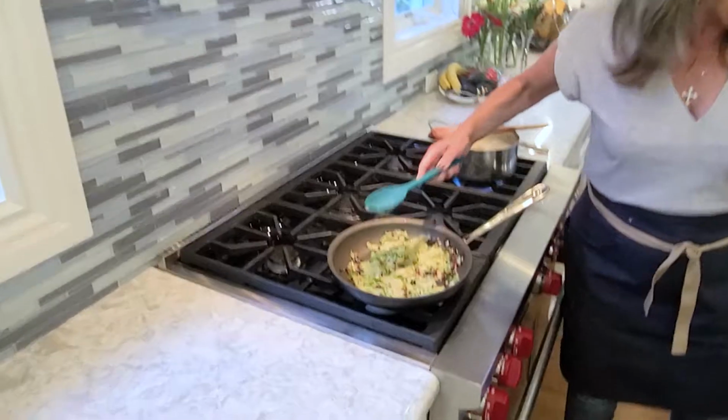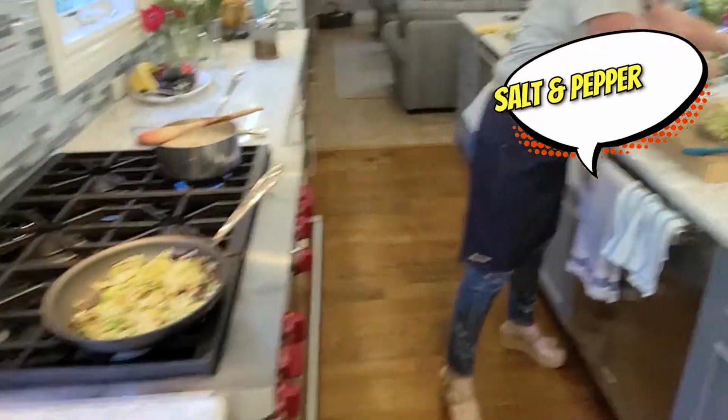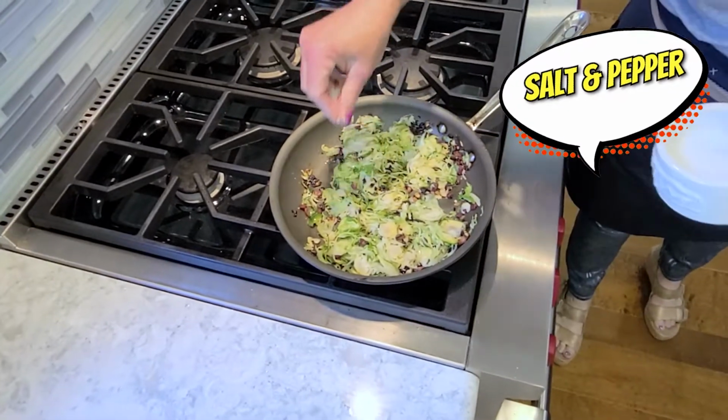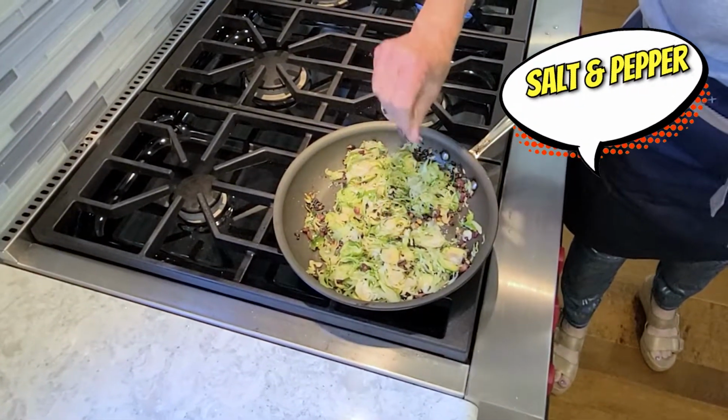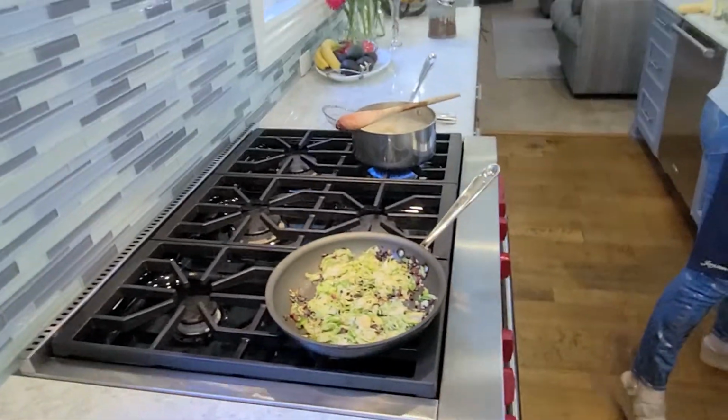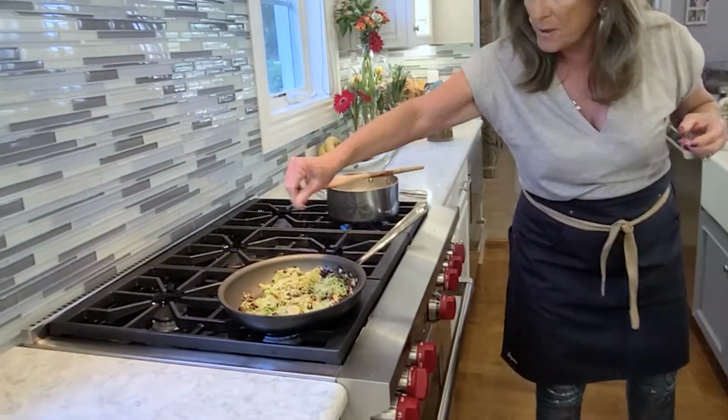To this, we're going to add a little salt and pepper because those blanched Brussels sprouts have not been seasoned. But we do have the seasoning from the bacon and the onions, so we don't want to overdo it. So just a little salt and a little pepper.